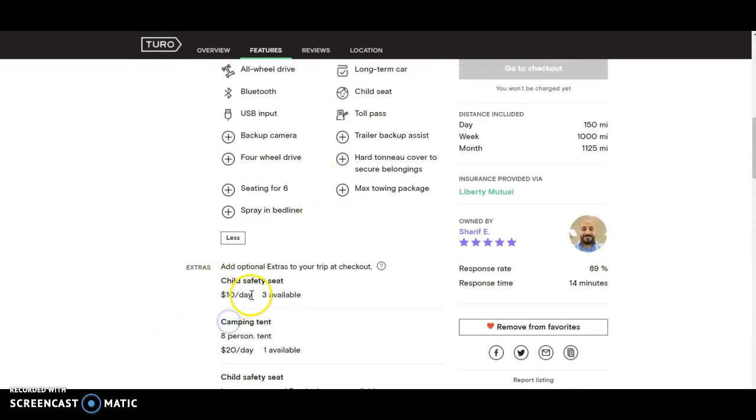All right, extras. So this child safety seat, it's up to you what you want to do with that. We used to have it. We got 5 kids, and we had 3 of them in car seats up until just recently. And so we've got car seats all over the place, but there's so many recalls on car seats, and if you're not keeping up with it, the risk reward just wasn't quite there for us. It is a huge benefit to not have to travel with a car seat. That is one absolute fact, but we really don't provide them to most guests just because of the liability issue.